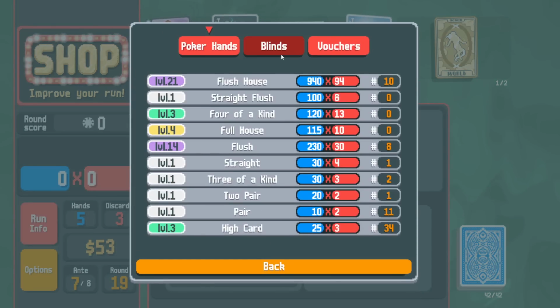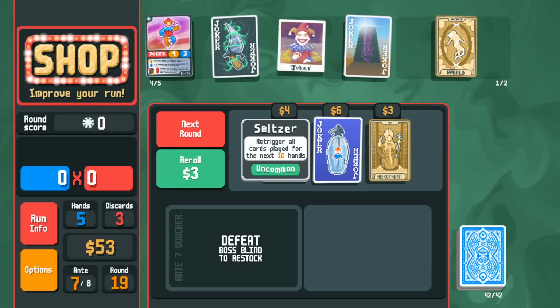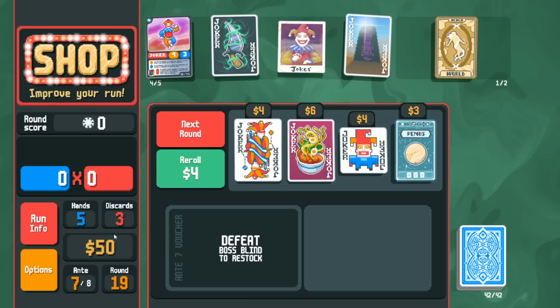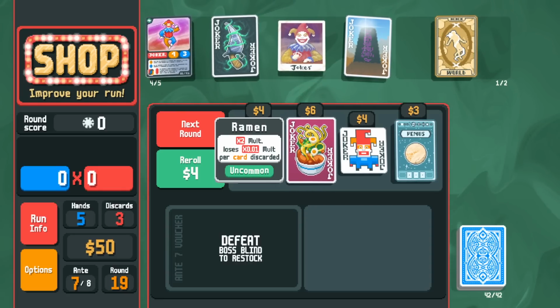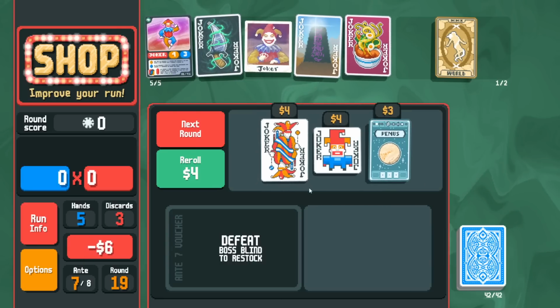We do have maybe enough time here. I guess the Seltzer is bad with the obelisk, right? Because we're playing extra hands here. So maybe I'll re-roll. I forgot about the Seed Money. So we could pick up the Ramen as another solid source of X-mult. I think I'll do that. And then go next.